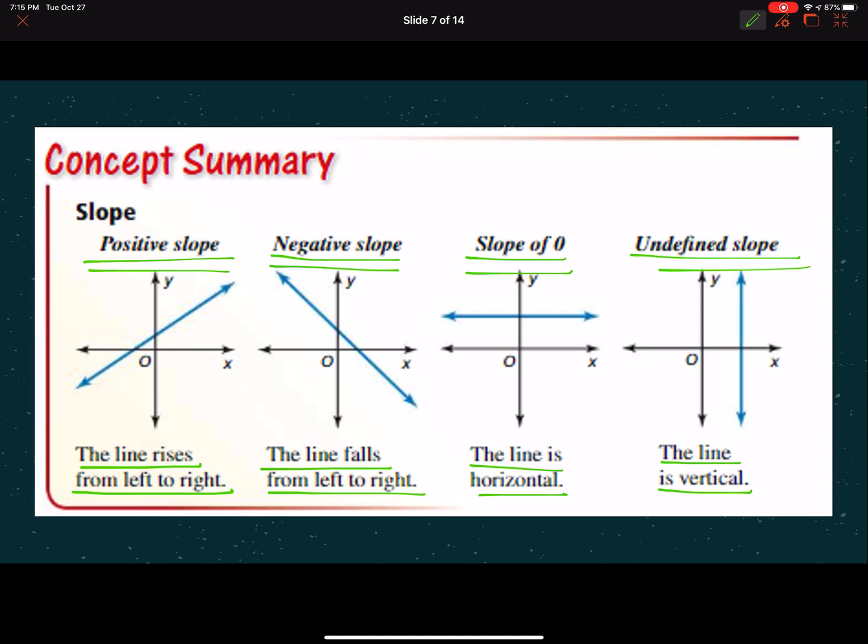Now, if you'll remember the slope video that we watched about Mr. Slope Guy, his eyebrow, I should say, was a positive slope. His other eyebrow was a negative slope. His nose was a vertical line telling us undefined. And his mouth was a horizontal line with a slope of 0 on both ends.